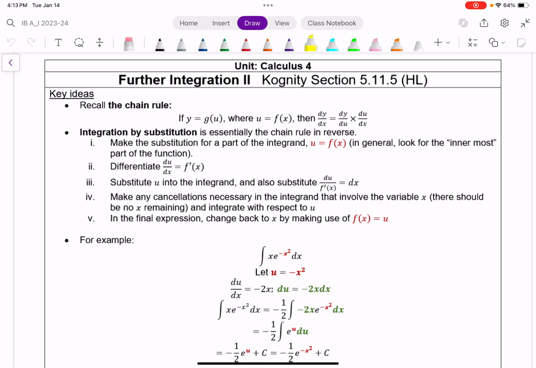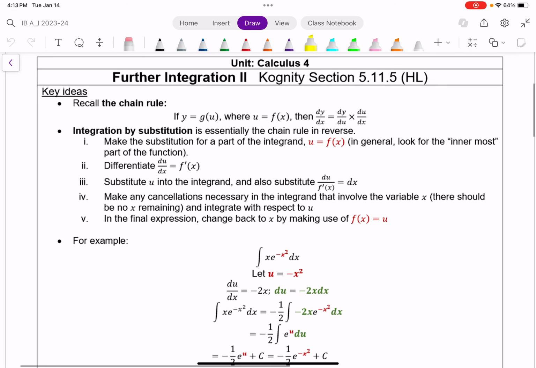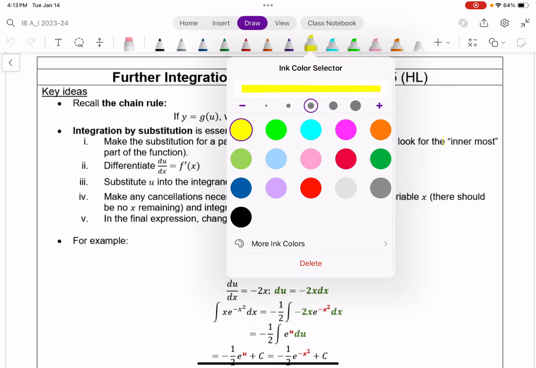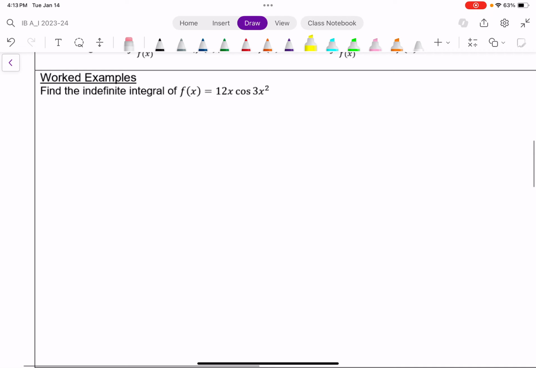And part of one thing that makes integration challenging is there are less clear-cut methods to integrate things compared to differentiating. As well, like so many other things, this is a lesson that's really hard to just explain without doing it. And the more you do it, the easier it gets. I'm not going to say it becomes easy, but definitely practice is especially important here to get a feeling for it. Because quite often you have to develop a feeling, and the feeling is to think, okay, what is the inside function, or what was the inside function, or what is the phrase we have here, the innermost function. And that is sometimes not so clear.